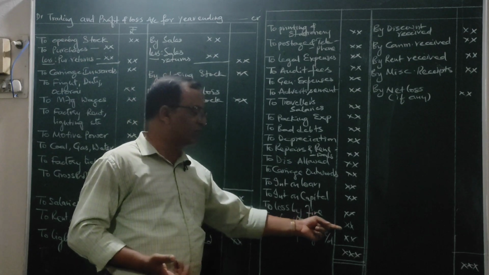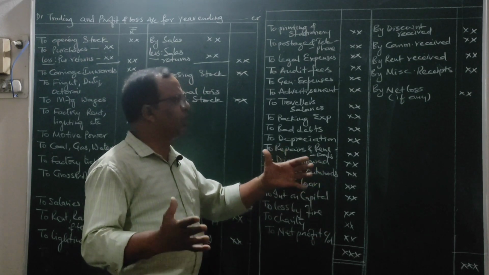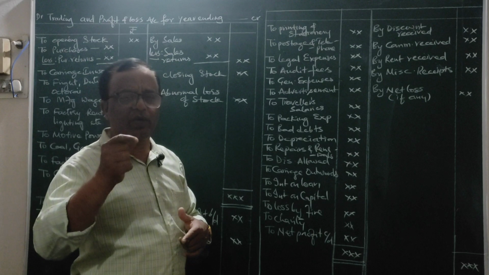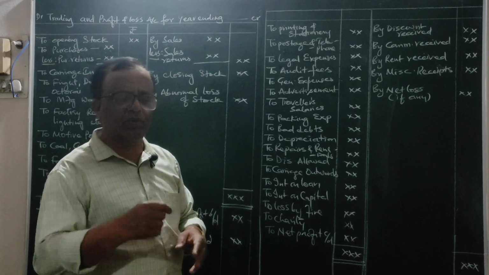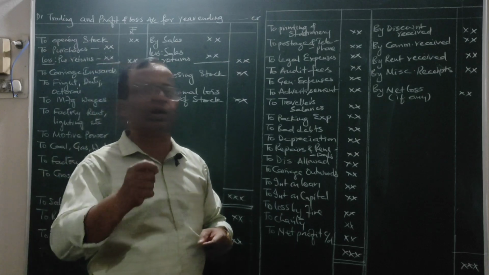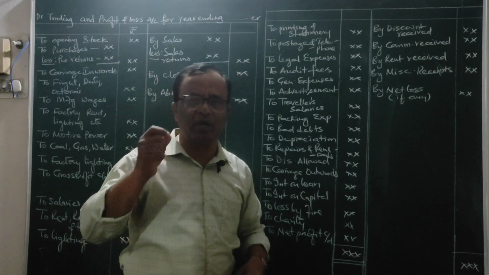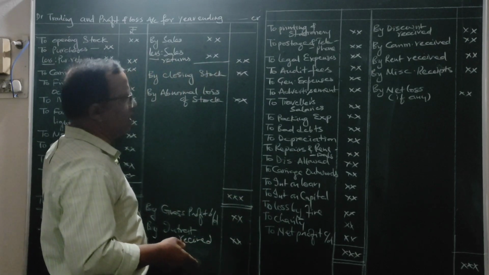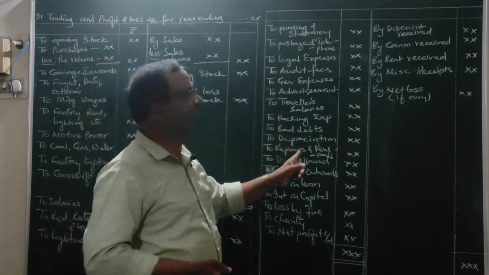Okay, that also is an expense here. We are debiting it here. So simply, whatever items come up when you are doing the final account, observe them carefully. You should be able to get the meaning of that particular item. Is it a direct expense or an indirect expense? If it is a direct expense, you are going to debit it here. If it is an indirect expense, debit it to the profit and loss account.